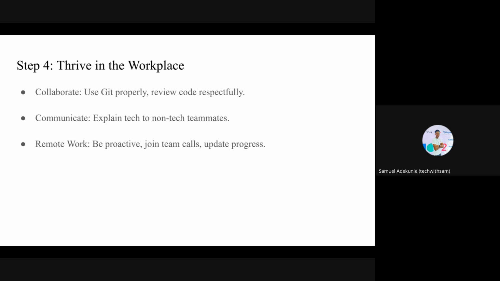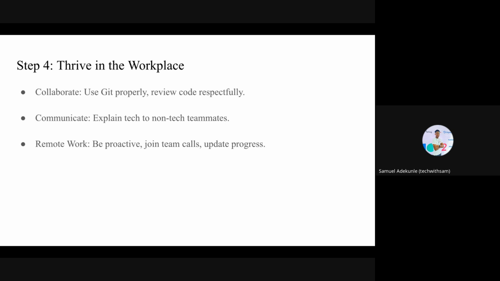So that's one. Communication. Communication is, if not the highest, one of the highest soft skills that a developer should have. You should be able to communicate, to explain in detail everything that has to do with anything that you are doing. Communication is not just for developers, it's for all human beings that want to succeed in life. You should be able to explain technical stuff to non-technical people. Probably your CEO is not even a technical person. You should be able to give a detailed explanation of these things.